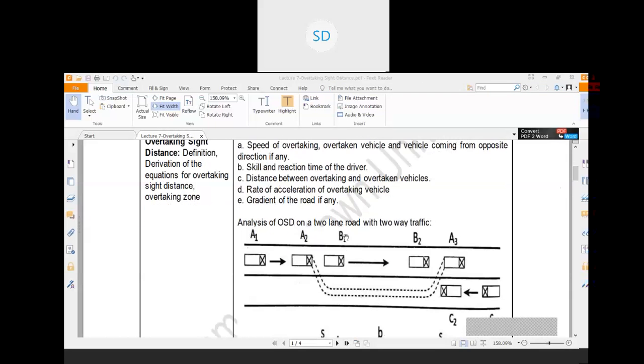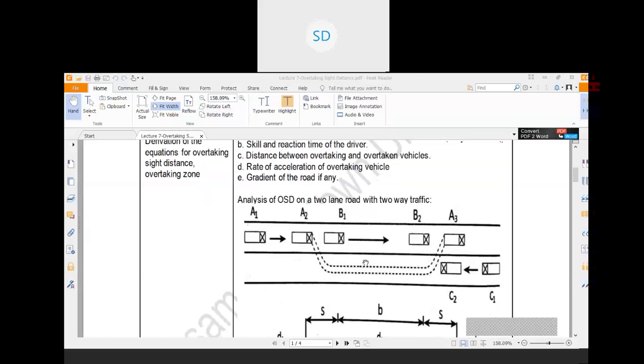Okay, cool. Let me discuss this overtaking operation again, because this is very important. Suppose this is a two-lane road. This is one lane, this is another lane. Now suppose this is vehicle B, which is moving with a lower speed than the design speed. Now suppose another vehicle A is moving with a desired speed, higher than vehicle B. It starts following vehicle B, and as the speed of vehicle B is very low, vehicle A tries to overtake vehicle B. Now we need to find out the total distance required for this overtaking operation.